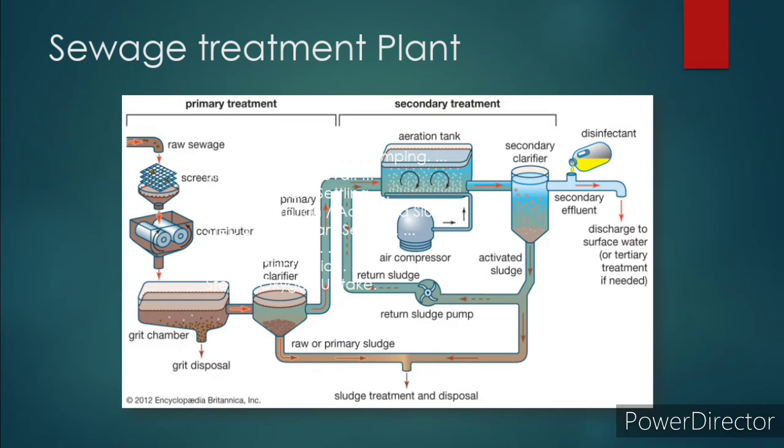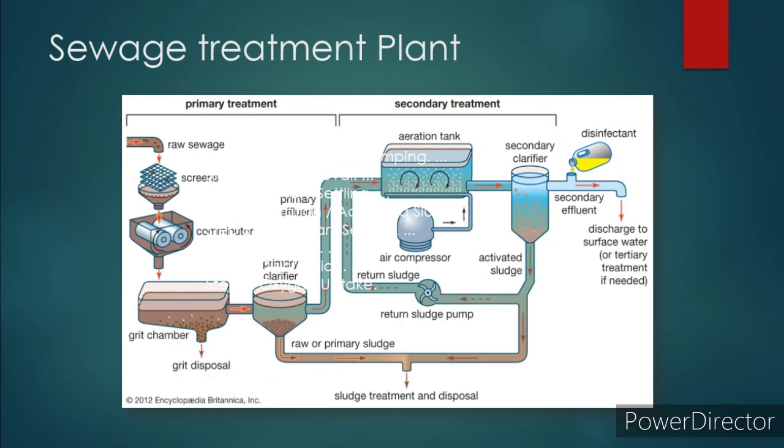Then step 3, the water from step 2 is allowed to settle down in a large circular tank. Solids such as feces settle down at its bottom and are removed with a scraper, and that is known as sludge. Lightly oily solids are removed with a skimmer, and the water that is obtained is known as clarified water. Now, the sludge is decomposed by the anaerobic bacteria in a separate tank, and the biogas which is produced is used as a fuel or used for generating electricity.